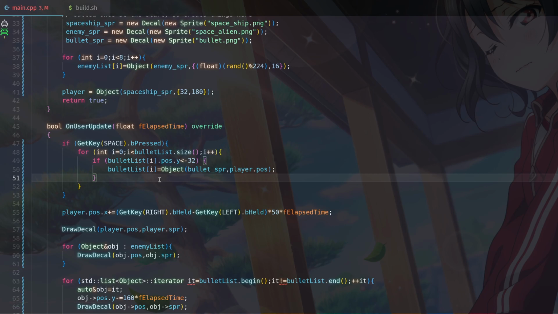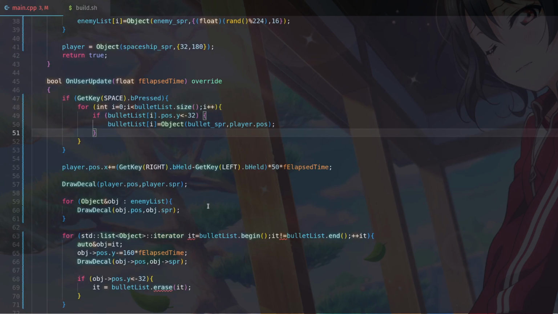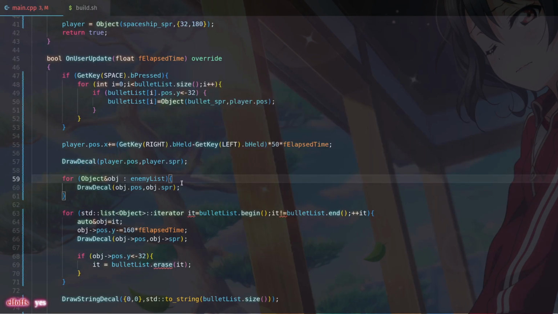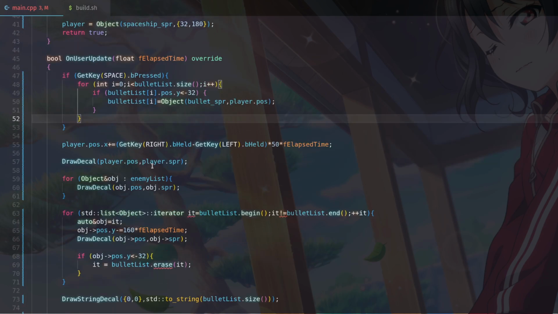A design to avoid iterating the bullet list twice, in the sense of deleting things from the list. Is that what you're asking about? Another convenience of the standard array is we still get the iterator functionality, which is cool. To avoid iterating the list twice while still deleting stuff, you would have to do the decrement index method if you want to avoid it twice. Does that answer your question?